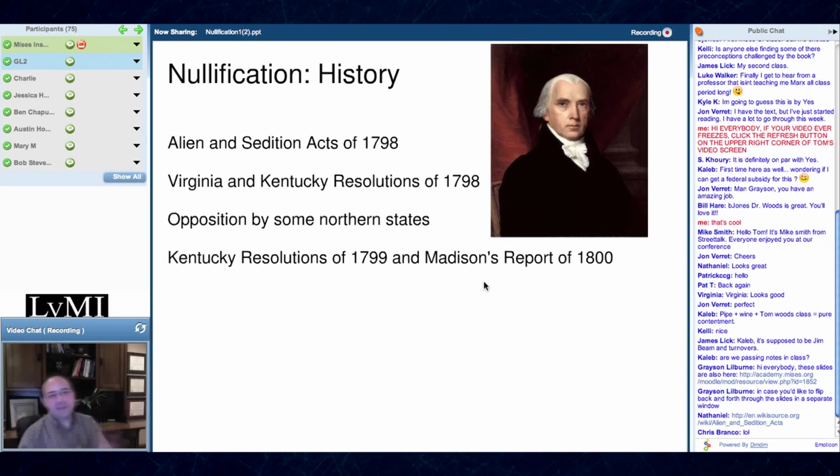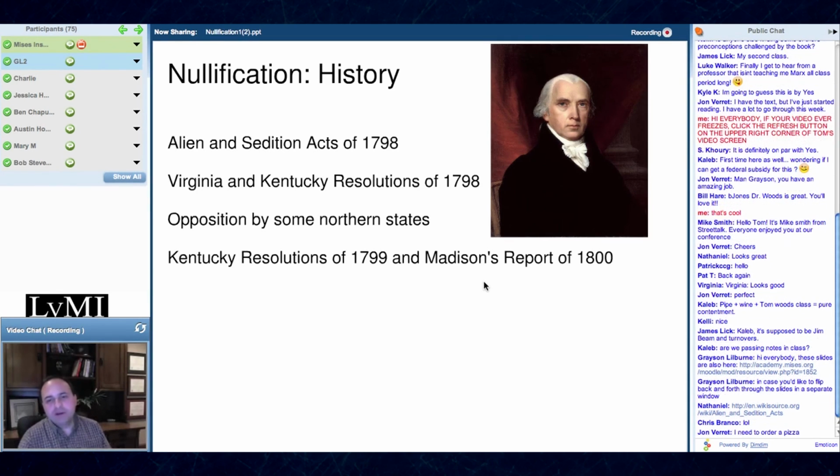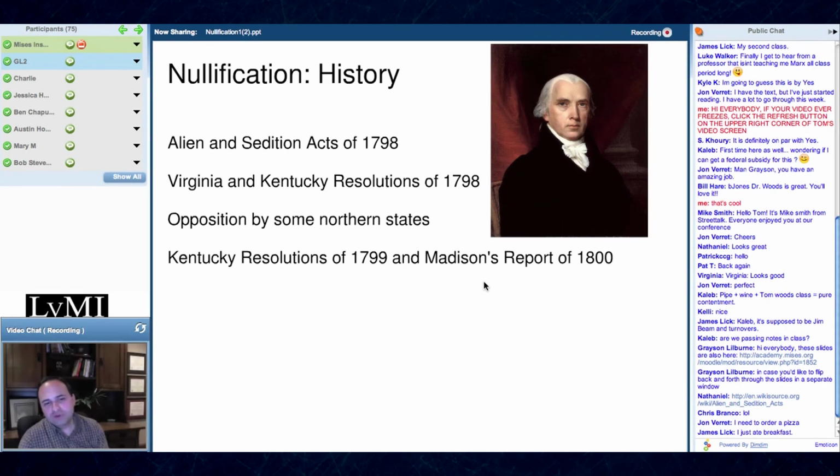So it was in response to the Alien and Sedition Acts that Jefferson and Madison drafted the Virginia and Kentucky resolutions of 1798. So the Virginia resolutions come from the pen of Madison, and the Kentucky ones from Jefferson. Now, Jefferson, remember, is the vice president at the time in an administration that indeed signed the Alien and Sedition Acts into law. That's John Adams. So Jefferson does this anonymously, although there were suspicions that Jefferson was involved, and then years later it becomes known to everybody for sure that he was involved.